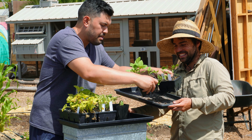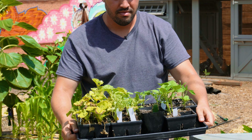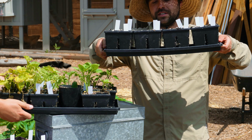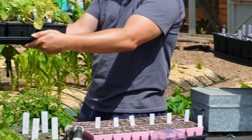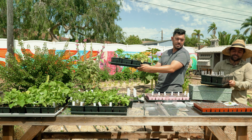These are all pretty heavy because you've got wet soil. I mean, also, what more can I say? Counterpoint, these are 4-inch 4-cells, fully watered. There's still water in the bottom. Do this. Look, no problem. How far out can you hold it? It doesn't scare me one bit.